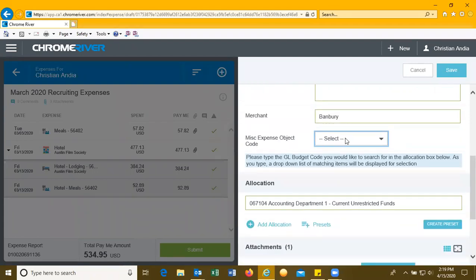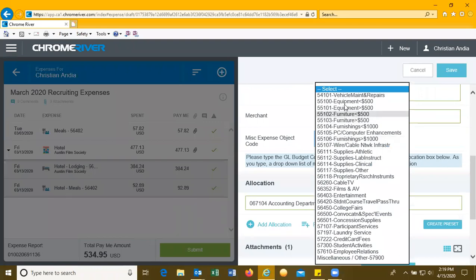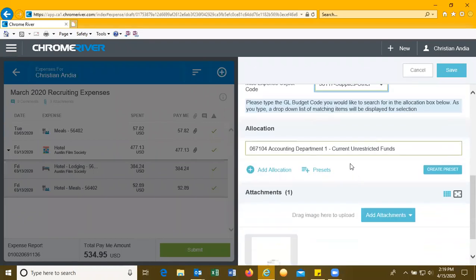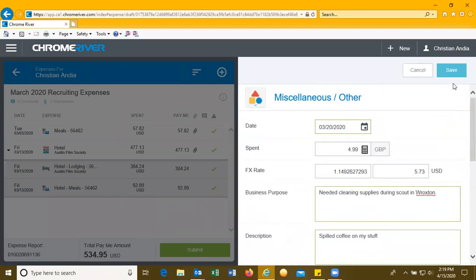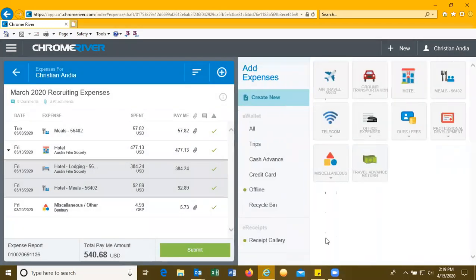Miscellaneous expense object code. Here's where you select any object code that is not listed in the tiles. For us, it was supplies other. The allocation remains the same. The receipt is attached. Look over anything you've entered. If all is correct, hit save. And we're good.